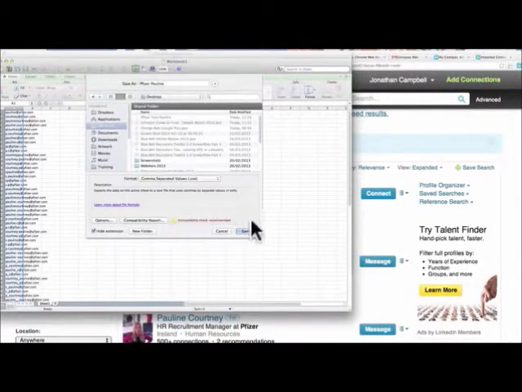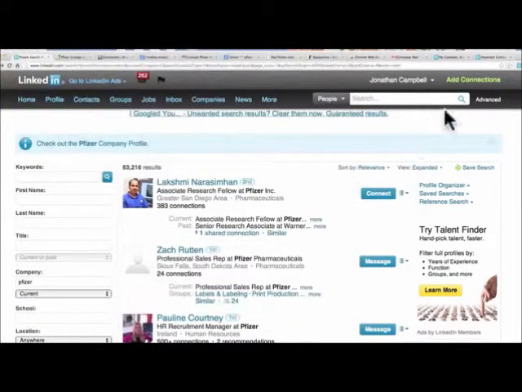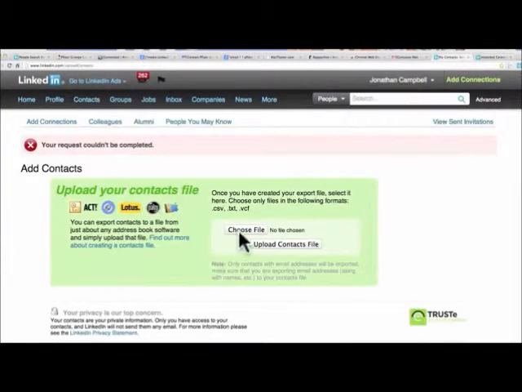So once you've saved that CSV file, what we're then going to do is we're going to go into LinkedIn, in a certain place in LinkedIn. In fact, linkedin.com/uploadContacts. And make sure you put a capital C on contacts. So this web address was shared with us by Martin Lee in the UK. And there are different ways in LinkedIn to get to this, but this is the one page that still works.